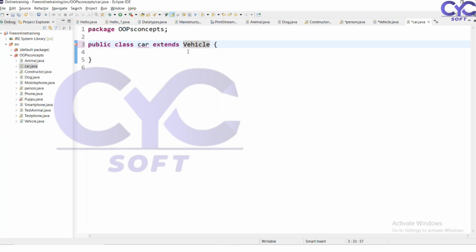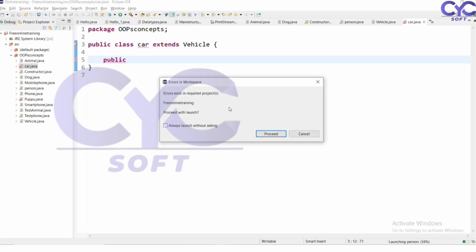If you see here, I have created a normal class method where I can override this public method. Just give me 1 minute. It will give that error. Sorry, I'm running this one. Save.